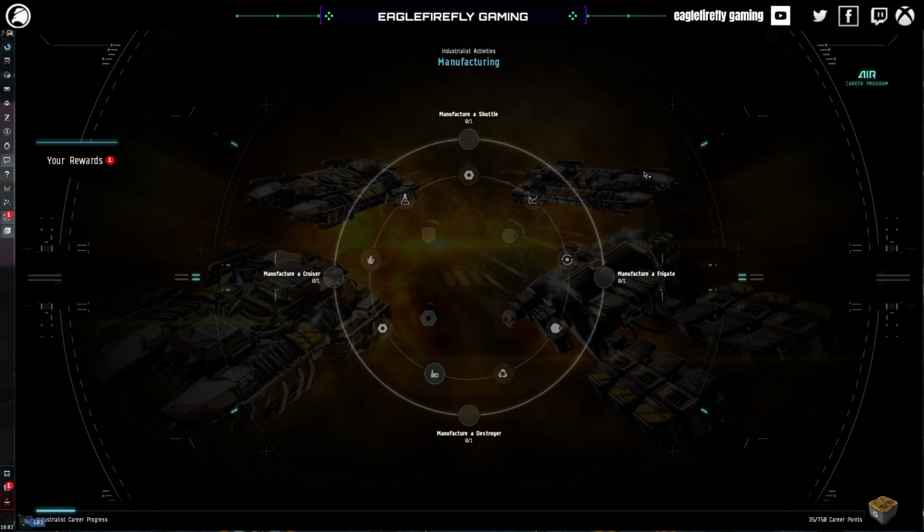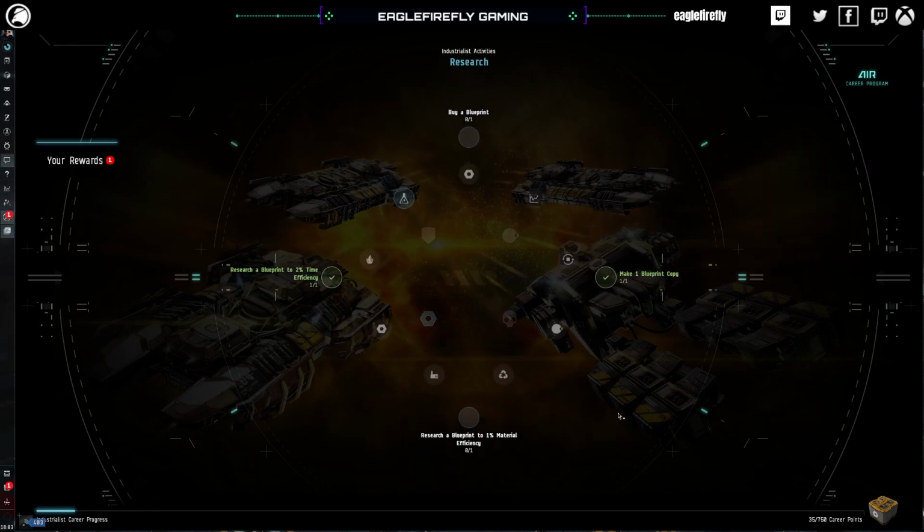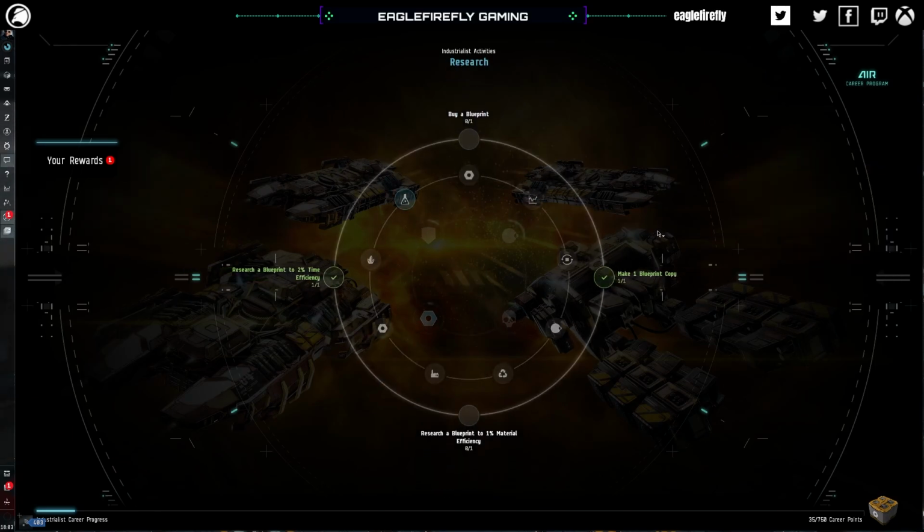Manufacturing, so it does little things. So it wants you to manufacture a shuttle, frigate, destroyer, cruiser, get the blueprints off the market, or don't think you can get rewards now from the daily login with regards to blueprints. Distribution agent, never really done distribution agent, and I'm not going to lie, I've never done mining agents, but I do some research because I make blueprint copies and I do make blueprints efficient.